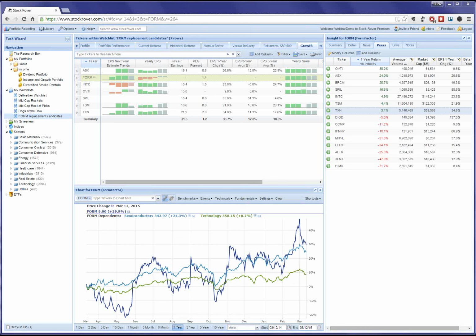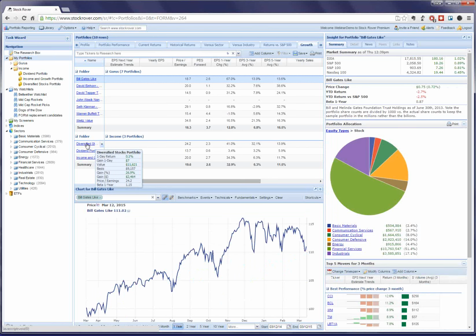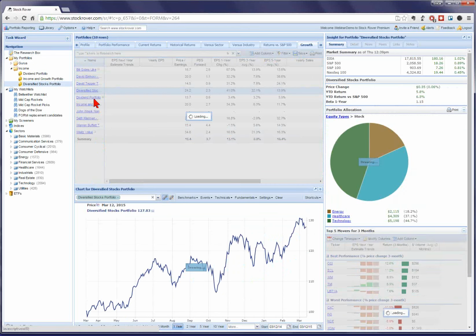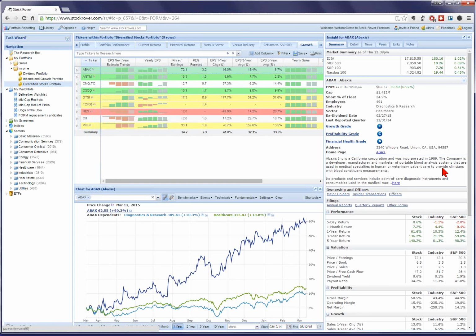All right. The next question, is the PE a forward-looking PE or a backward-looking PE? And this is when you mouse over the portfolio name on the portfolio's view. So I can just go back to that. Sure. It's the trailing 12 months, so it's backward-looking. All the PEs, whether they're at the portfolio level or individual ticker level on that ticker tip, the tool ticker tip, are the trailing 12 months PE.